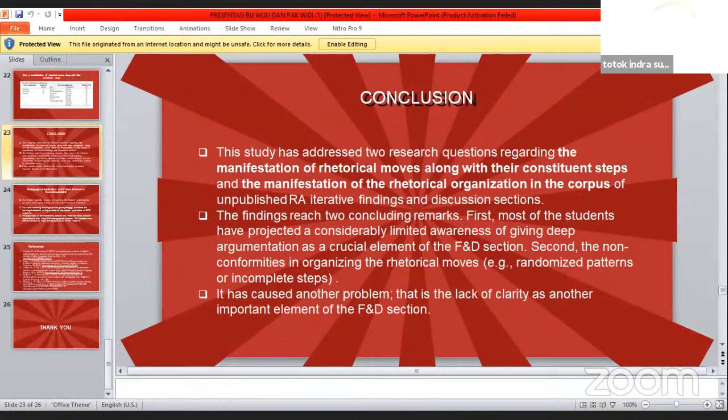Especially about the steps, the teacher must explain the importance of using all the moves and all the steps if the students want to write the finding and discussion section.